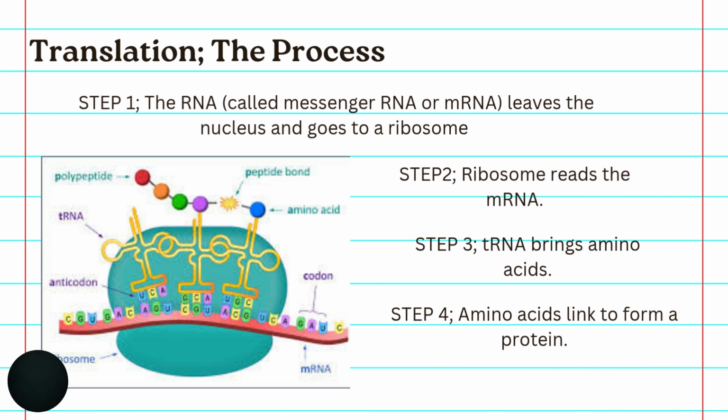The bonds between the amino acids are called peptide bonds. And once there's a long strand of these amino acids, it is now a polypeptide. This reaction of the tRNA releasing an amino acid and leaving it there at the ribosome, and also of the amino acids bonding, is facilitated or catalyzed by ribosomal RNA or rRNA or the ribosome. It allows them to link and link. And when amino acids keep linking, as you know, amino acids are the building blocks of protein, they form a protein in the end. So that's the whole process of forming a protein.